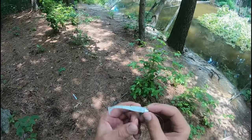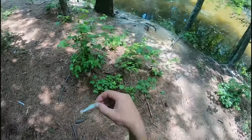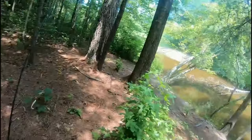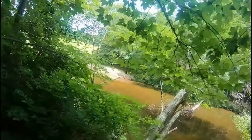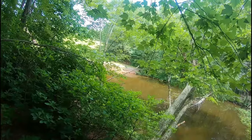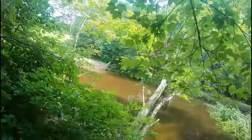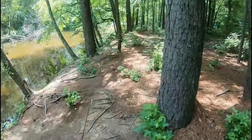All right. Cut that tail down. Let's go. Man, do I got a fish on that? Come on. Hit. Just waiting for that rod tip to bend. That rod tip bends, I'm out of here. Dude, I'm watching the fish right here. They're circling my bait. They are circling it.